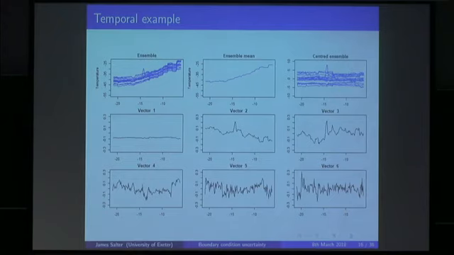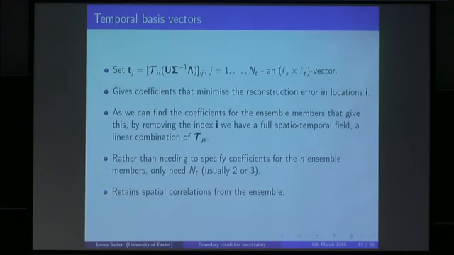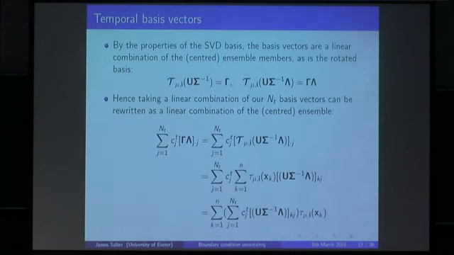Even though we've only considered one location, we get coefficients for the time series in Greenland, and then we can just expand this back to all spatial locations by using the same coefficients. So we essentially have a linear combination of these, and then we just remove the dependency on those spatial locations, the subscript, and take linear combinations of the full spatial ensemble.